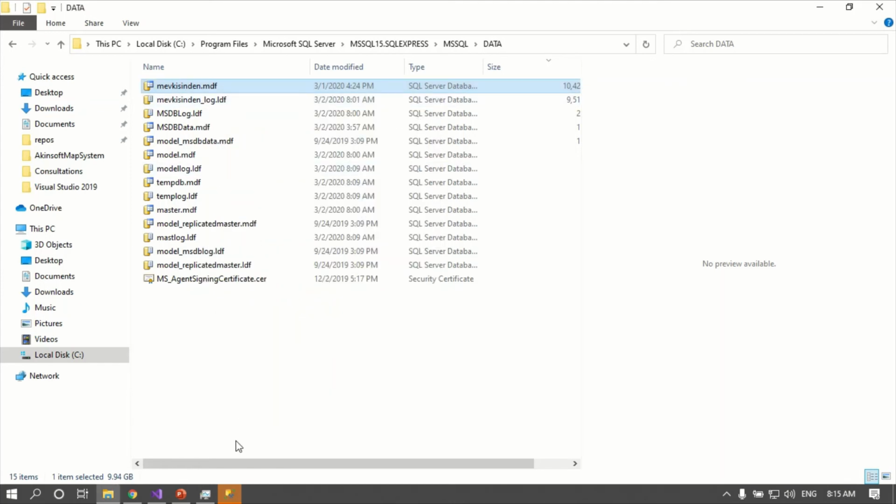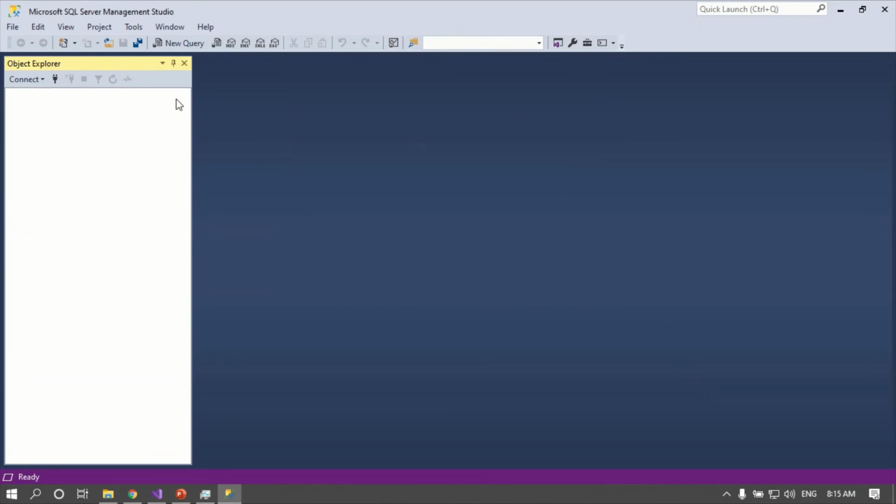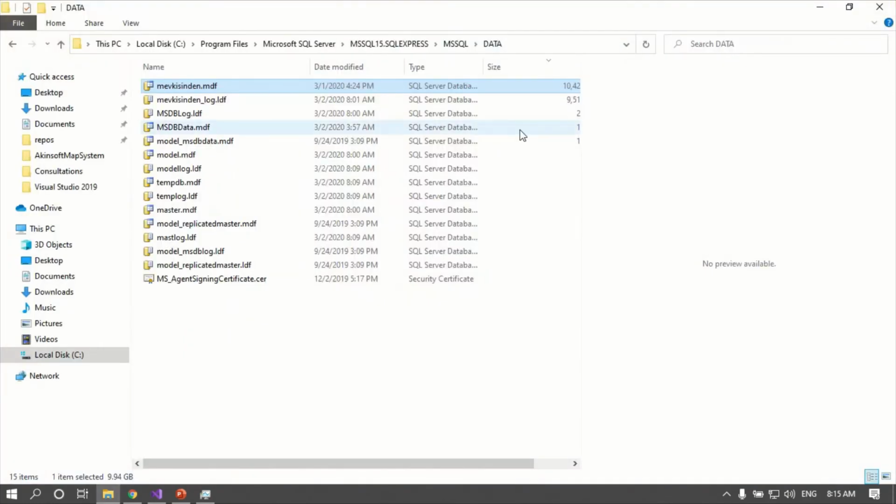So we have loaded about half of it. You can see there is no need to make it run again.